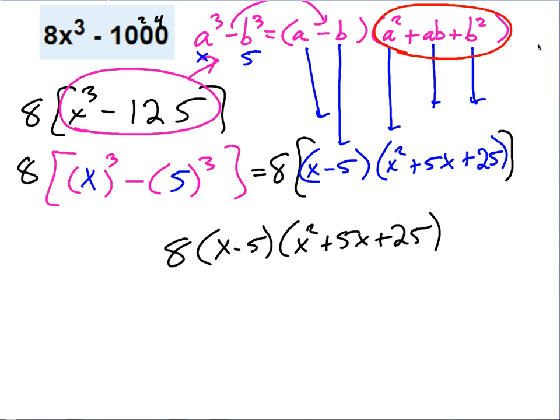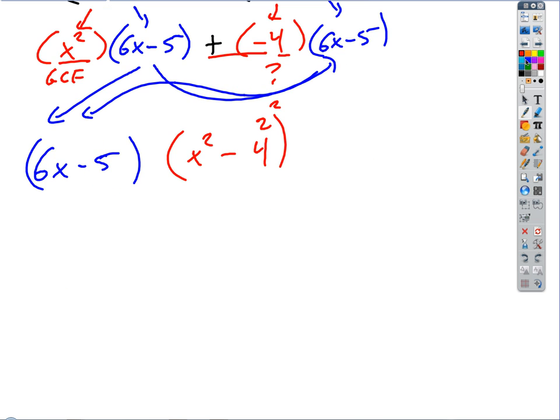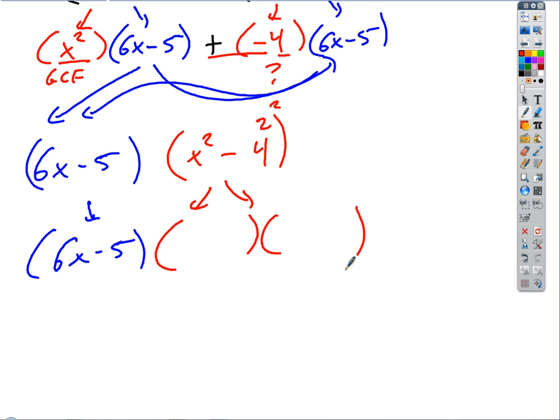But in this problem we're doing now, I've split it into a linear factor, which has to be done because it's linear, but then I've got this quadratic one. Can I do something with that one? Yeah, I can, that's a pattern, isn't it? That's a difference of squares pattern. x squared minus 2 squared. That 4 is really just a 2 squared, right? And so I can break that one down. I've got this other one that's already done. But this guy, I can split apart using the difference of squares pattern.